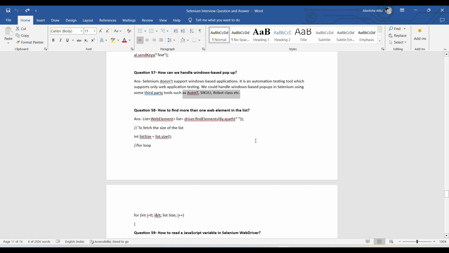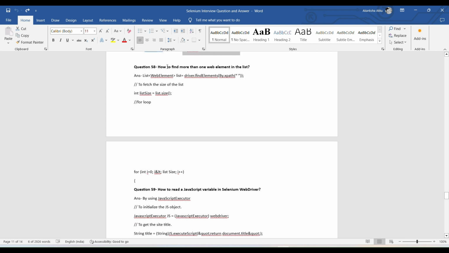Okay, let's move to question number 58. Question number 58 is how to find more than one web element in a list. So guys, simple: first of all you need to locate that element, and if there is more than one web element, simply use the findElements method. Using this you will store all the elements inside a List of WebElement.